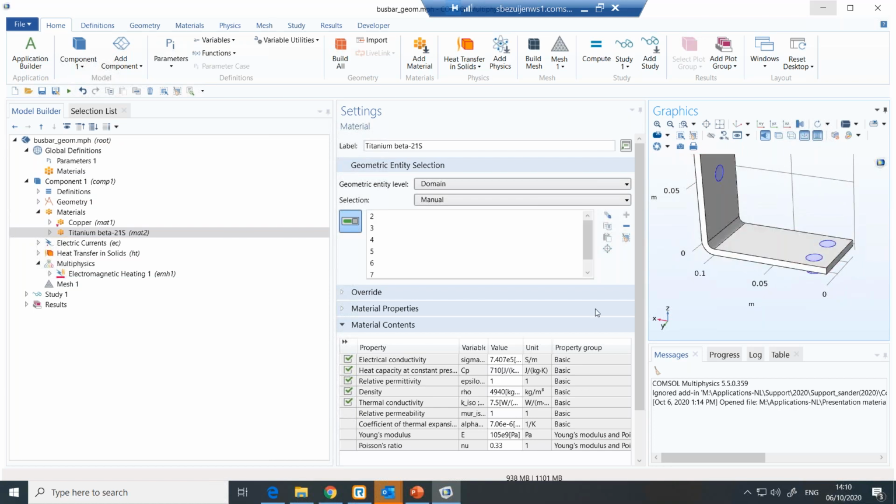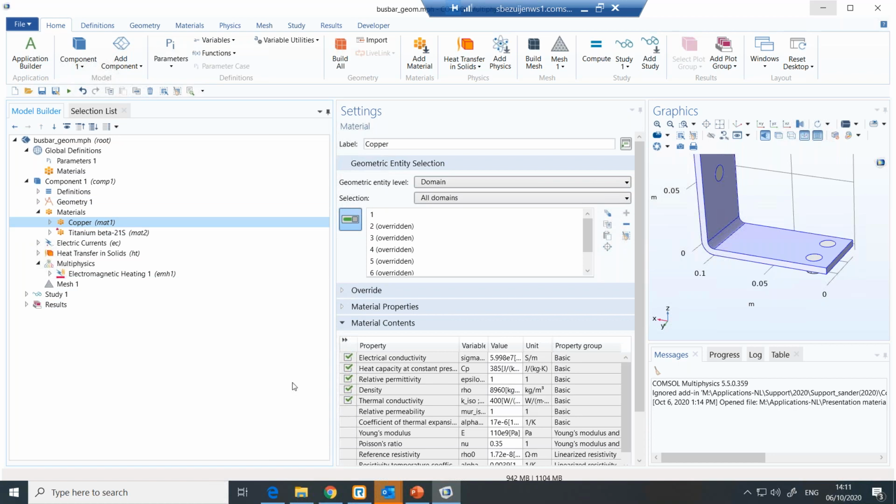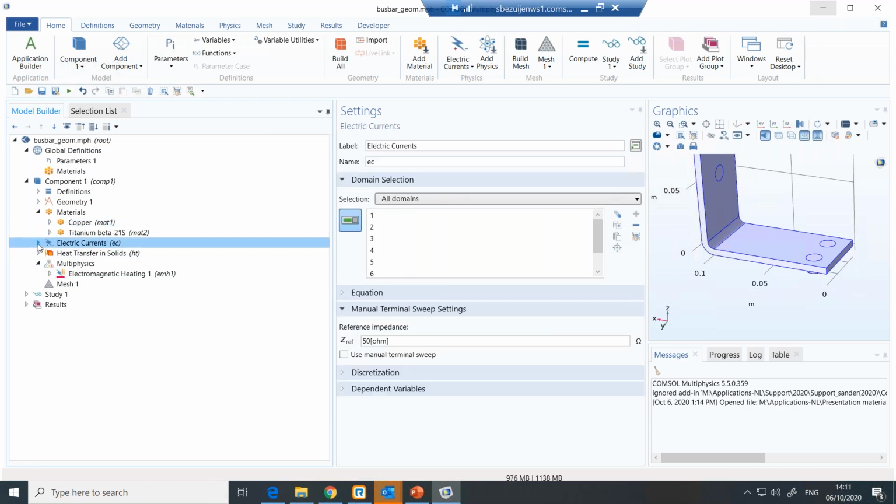There we go. Now, you see, as soon as I click these domains, COMSOL automatically recognizes what type of material properties are needed to close the physical equations. And looking at the electrical equation, that's of course the conductivity and the permittivity, the relative form. And for the heat transfer, we have the heat capacity, Cp, the density, rho, and thermal conductivity. And the same applies to copper, but then of course the values of these things are different. That makes the materials different in behavior. So that closes the material properties.